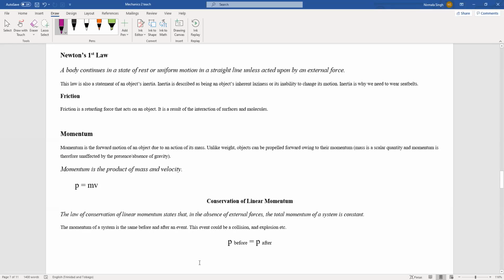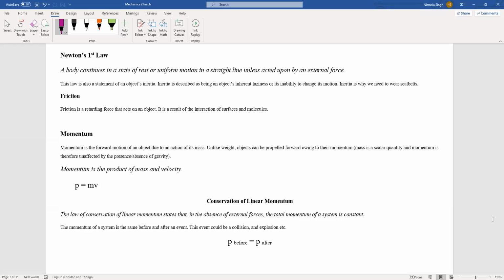Look, if an object is at rest, it stays at rest, or if an object is in motion, it will continue to go at a constant velocity unless it is acted upon by a force. Give me an example that demonstrates this. Miss, for example, the horse and them, right? If they're going down the road and they meet a big stone, they just stop, or they slow down a little bit.